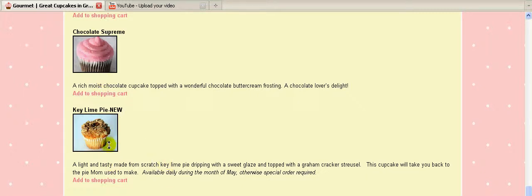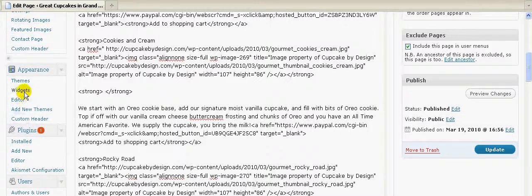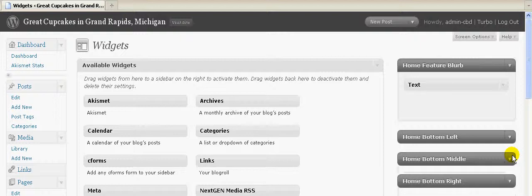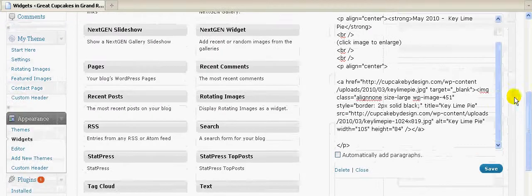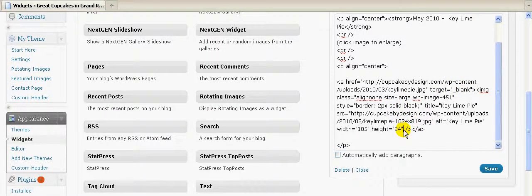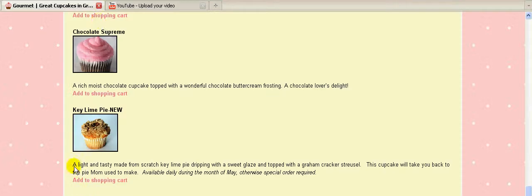Now, the second part of this is if you have made this your cupcake of the month, as you saw in one of the previous tutorials, we copied some code and put it on the widget. So I'll show you real quickly how we've put this on the widget. I'm clicking widget there. I need to go to home, middle, then go to my text. And again, if it's too distorted, all you have to do is simply take this out here and leave one little space between the end of the quotation and the bracket. Save that.